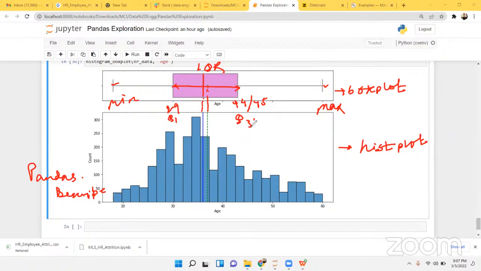Now this is basically defining my entire data, and this is how we can visualize it. The majority of the chunk is present over here. With the histogram, we are able to understand how the data is getting plotted. But if you see, the majority of it is in this chunk, and that is your IQR, interquartile range. Clear? Any questions? Anybody?